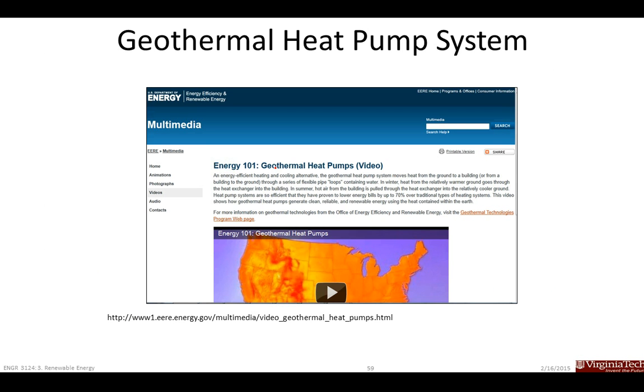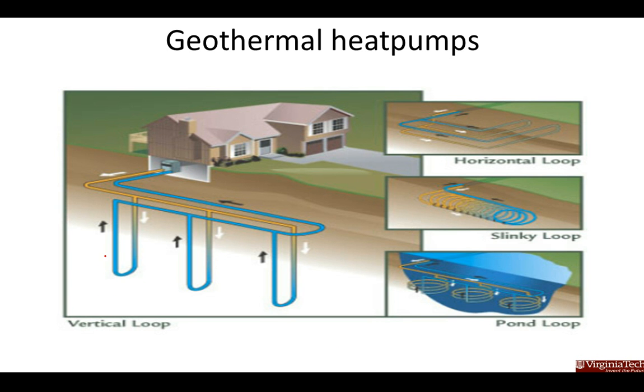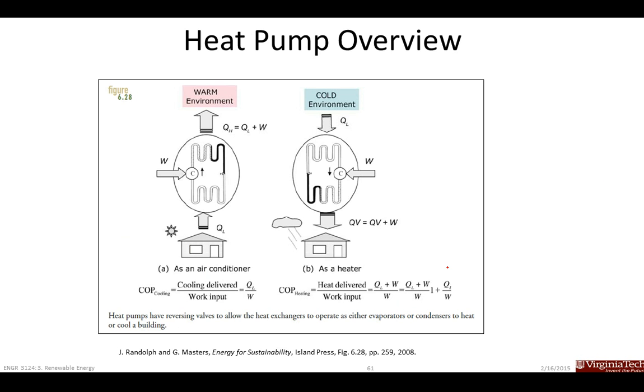So the geothermal heat pump system, this is just a website. If you're really feeling up to it, you want to learn more about the heat pump techniques and styles. We're going to talk a little bit about the styles. This is a vertical loop style, so it requires multiple wells being drilled to plumb this heat index. You get the horizontal loop, which is like lassos in the ground, the slinky loop, which looks like a giant slinky, and then the pond loop. These are just various styles of geothermal.